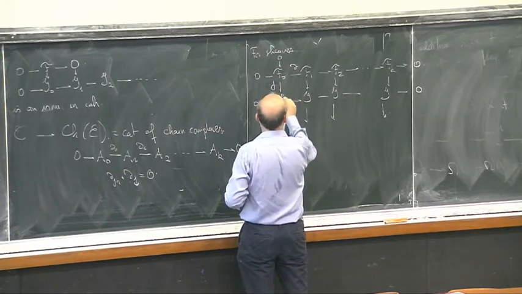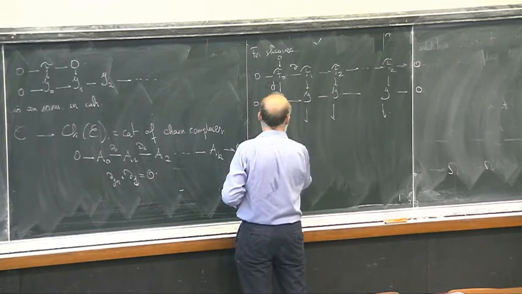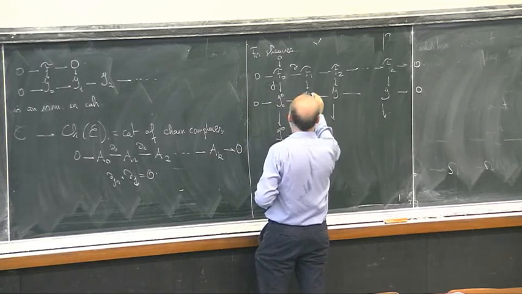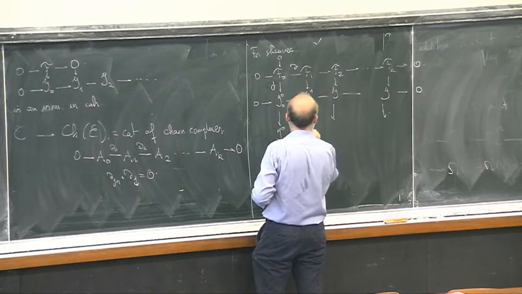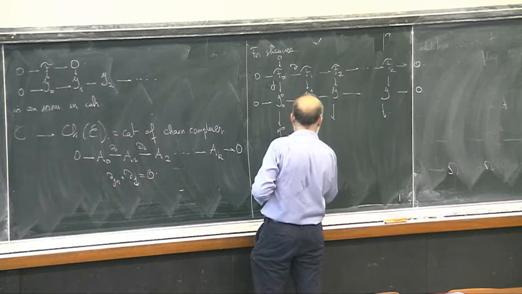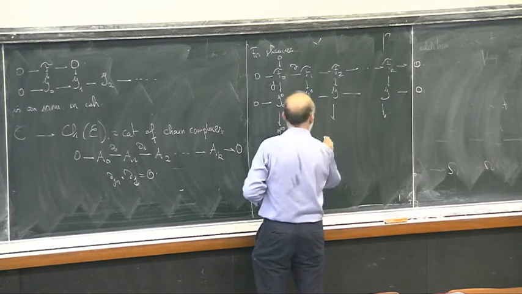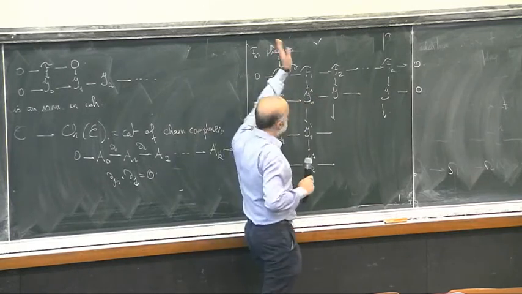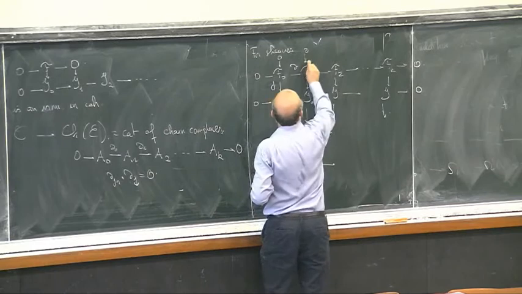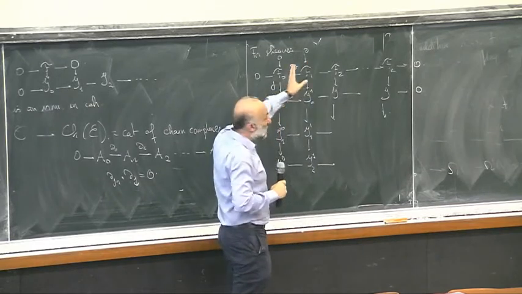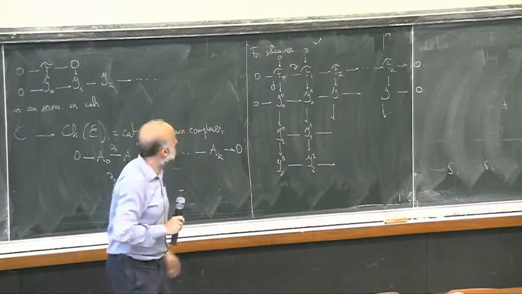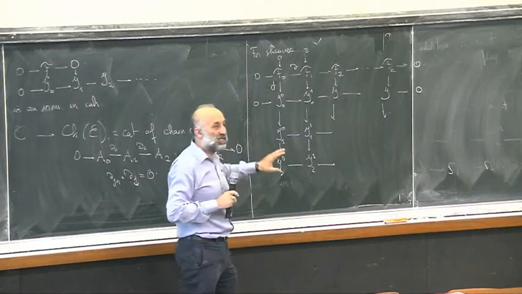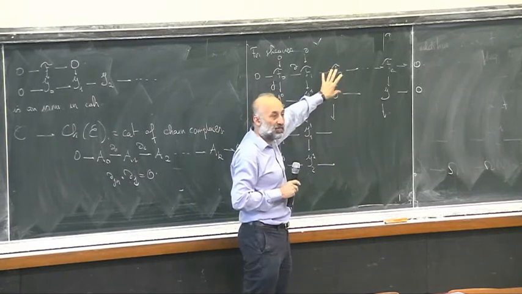So this should be, let's say, I00, I10, I20, and so on. And here you have I01, I11, I21, and so on. So all the verticals are resolutions here. All the verticals and the horizontals commute up to sign, maybe. And so you get a sort of big square, which is the resolution of this object here.